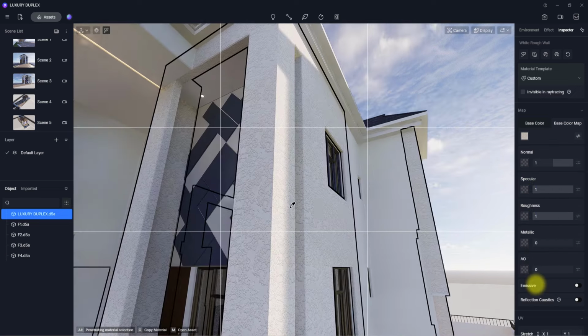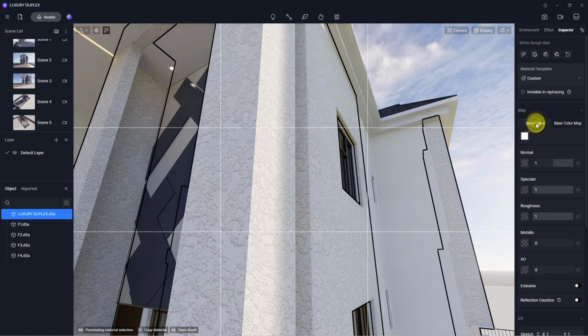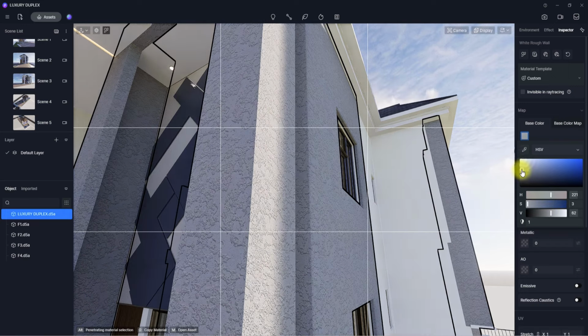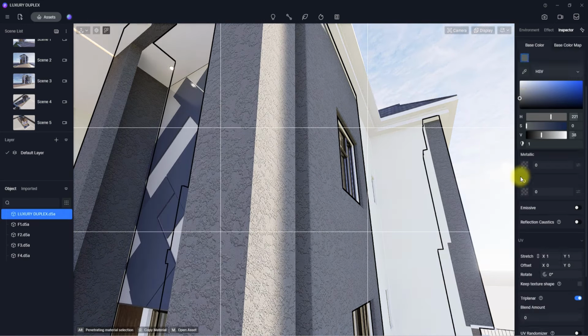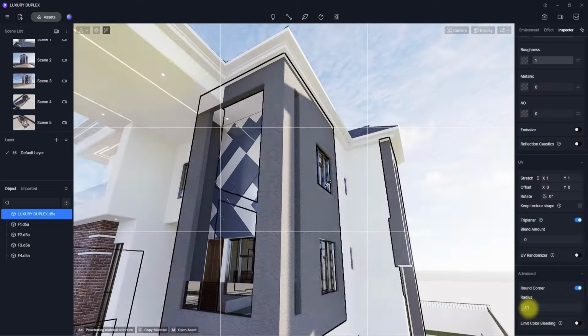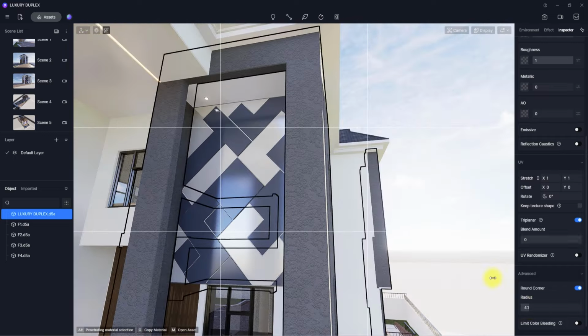Once I'm done deleting all of them, I'm going to go back to this base color and edit the material. I'm going to drag this towards the blue spectrum and make it darker, darker like tyrolene. Then I'm going to increase the radius of this. Then I'm going to try and control the texture map. I'm going to increase the size, increase the number to reduce the scale. I think reducing the scale.